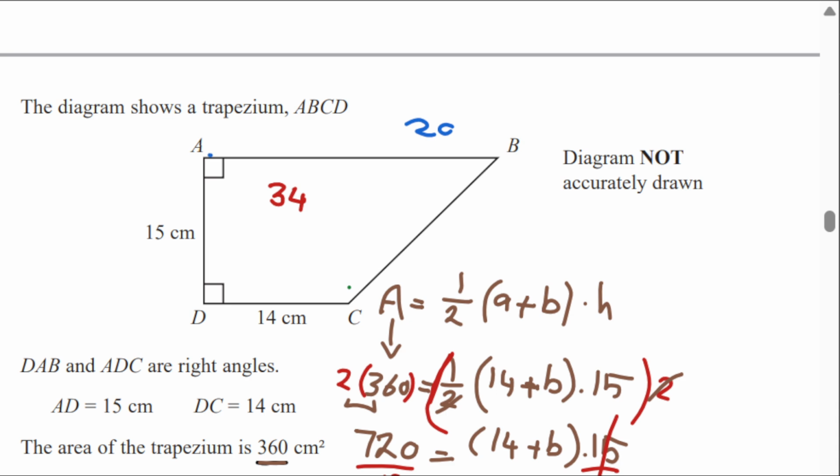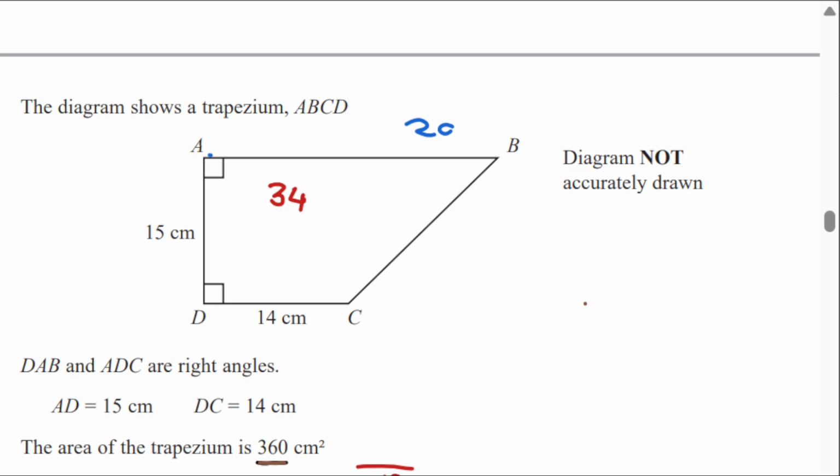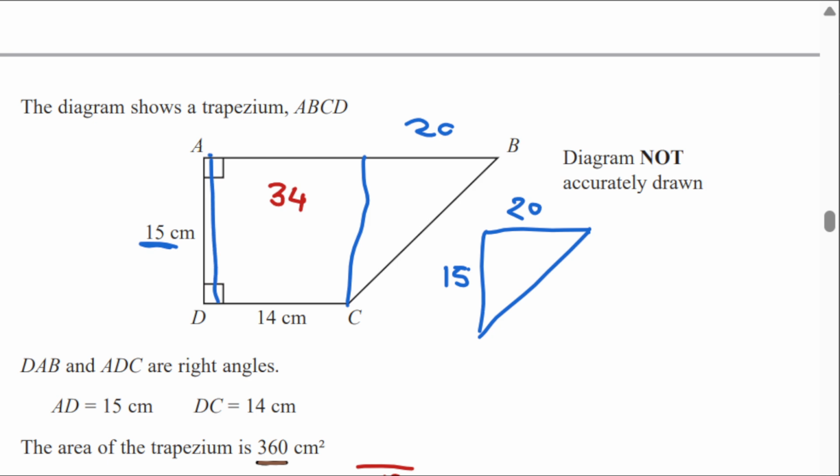Now, we don't need all that. We just need the small, and we don't need all this also. Let's erase it. Now, what we will need is just the small triangle here. Let's draw the triangle. This is 20, and this is going to be 15. This line here is going to be 15 because it's equal to this. So what's this one here? We will use Pythagoras here. Let's call this C, and that's A, and that's B.